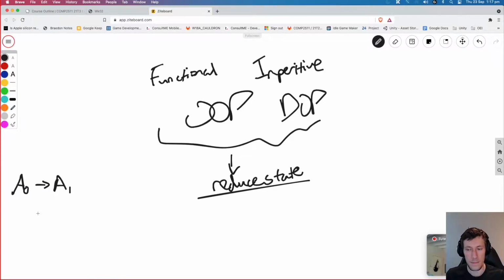OOP does it by basically hiding it. It chucks it under the bed, then puts the bed on fire and goes, look, it's on fire, and pretends and hopes no one looks underneath, right? And in OOP, you can typically have this big problem where people design classes that aren't OOP classes, and then they go, oh, look, OOP is bad. And it is to a degree, but you have to design classes in that style to really see the benefit.